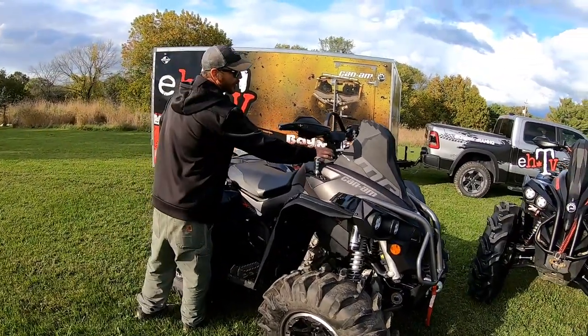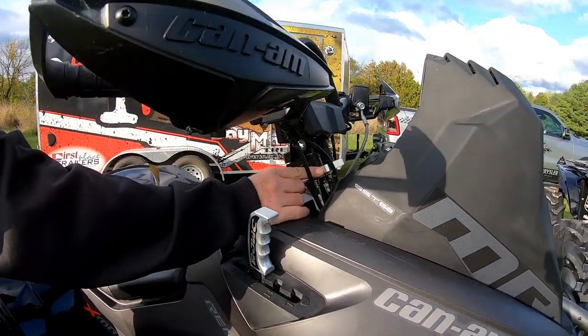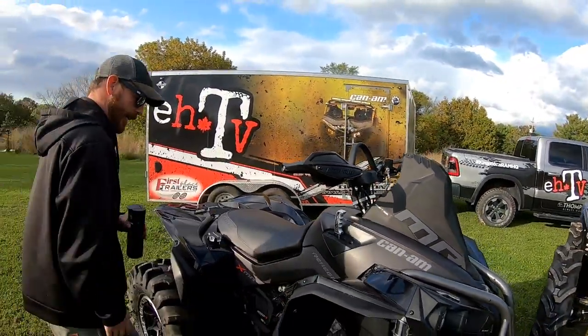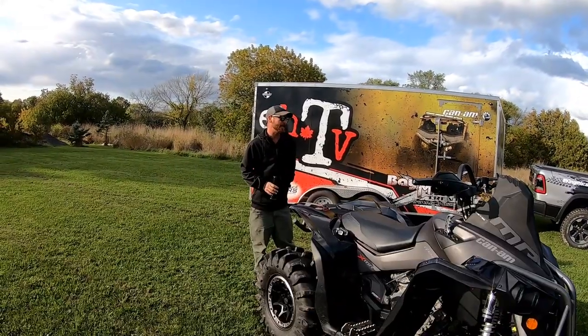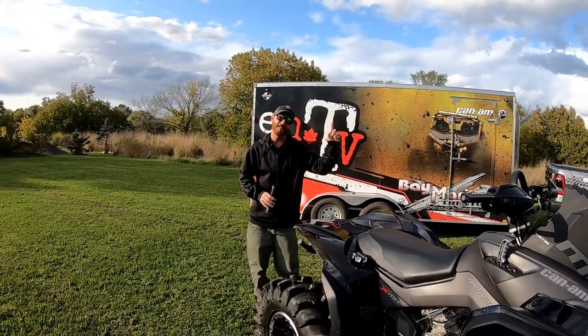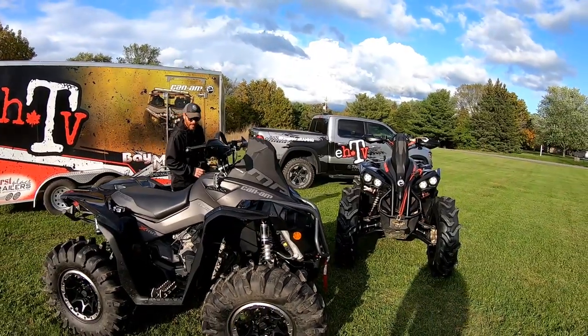Just added the Seco steering stem brace, which is a must-have in my opinion, with the Rox riser, so the bike just feels better. I haven't got a lot of seat time on it since I've done some of this stuff, but I do plan on going out to the track and doing some work tomorrow, so maybe we'll haul it out there, test it out, although I think I'm leaning towards taking the 18 and seeing what the new clutch combination is going to do.